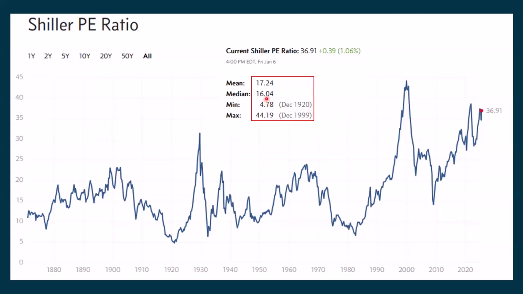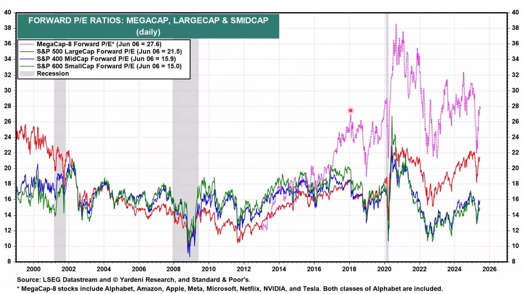Well, we also look at the median and the mean. Now, for the last few years, this has been between 16 and 17, and we're coming in at 36. So we're more than double what the median and the mean is of this chart, meaning that this chart is also suggesting that we're overvalued, but we've been this way for quite a while. All right, the market looks forward, though, with earnings that haven't come out yet. These are forward projections based on what analysts think is going to be the earnings, and then they kind of put them together and average them.